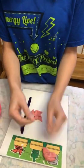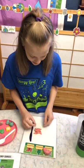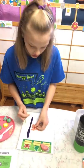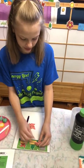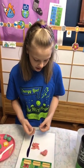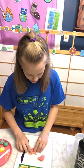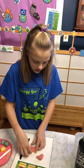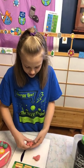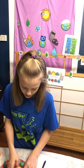You're going to take a teeny tiny little bit to make the cute nose. And our wind sidekick has a little mustache, and you can draw on his mustache later. I'm going to take 2 tiny dots for the eyes, and I'll draw on the mouth later. And there we go, we got our wind sidekick. I'm not going to make him a keychain.